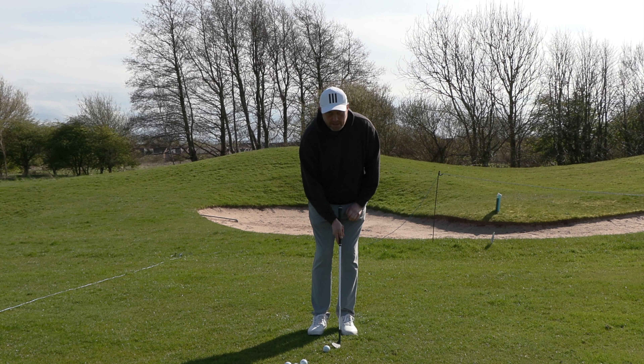The mistake I tend to make is dragging the club forward so the butt end is pointing out in front of me — I do hit some good shots like that, but if I set up with too much shaft lean it drives the ball a lot lower, which can have its place, but it causes a lot of moving parts. Really what I'm looking for is to get back to impact with shaft lean that is identical, or incredibly similar, to how I set up at address — feeling that the butt end points at my belt buckle.